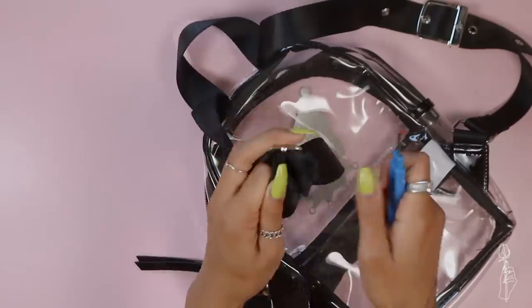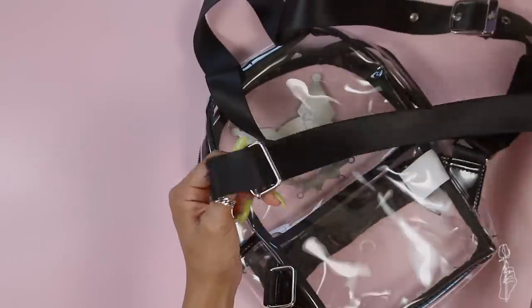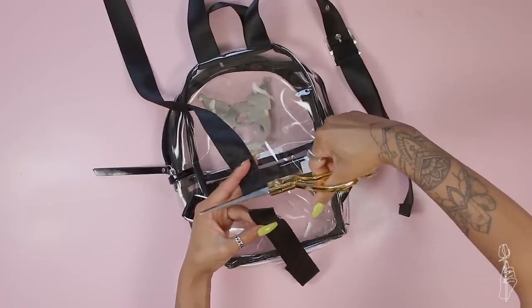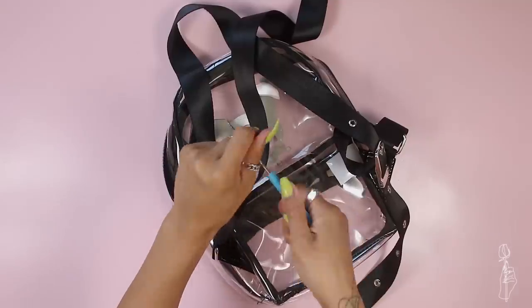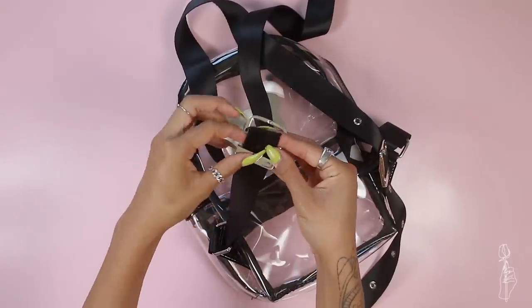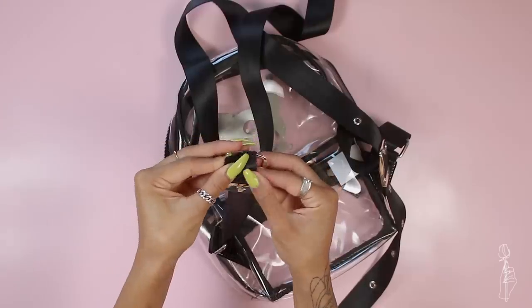So what I did was I first unstitched the seam that was holding the adjuster, and then I cut off a third of the strap. I reattached the strap to the bottom, and then I poked a hole at the top of the strap so that I could push my buckle prong through.